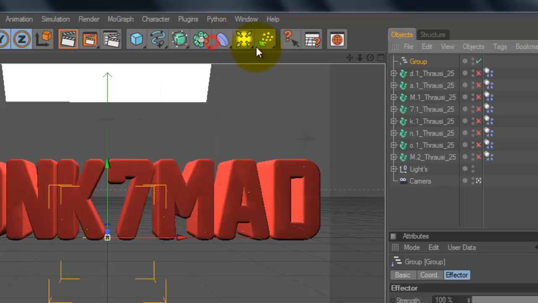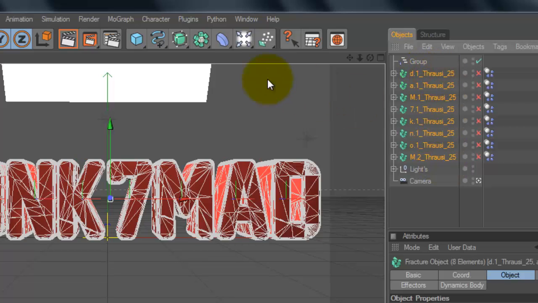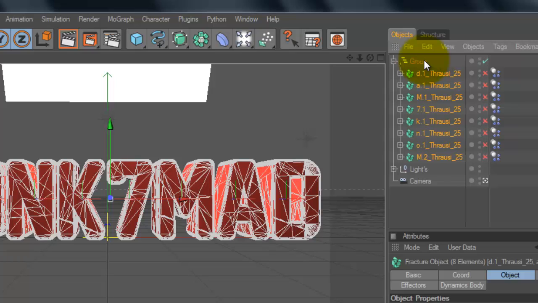So firstly, select the group, and go on the bottom Throussy object, press Shift, and click on the other side, the end of the Throussy, and that selects all the letters, and then just drag that into the group, and you'll see because the arrow is now actually pointing downwards, and then just let go of it in the group.